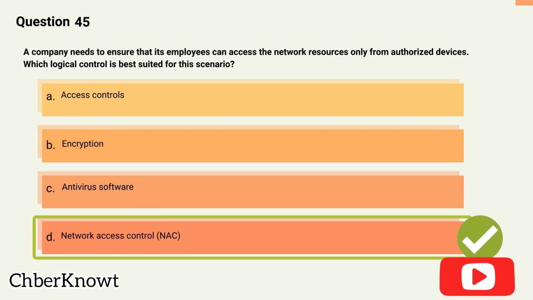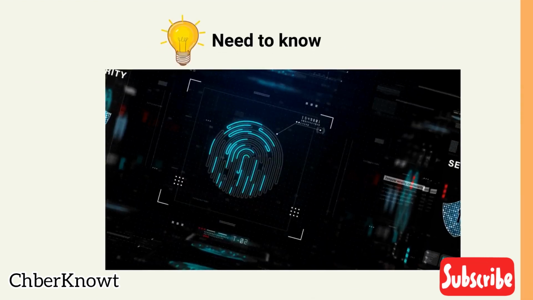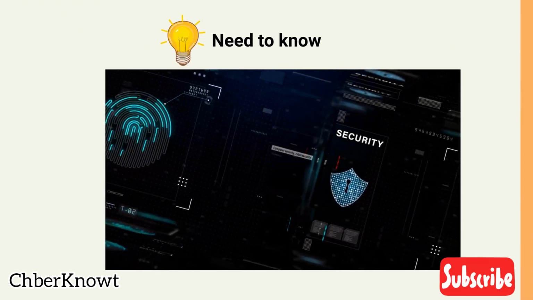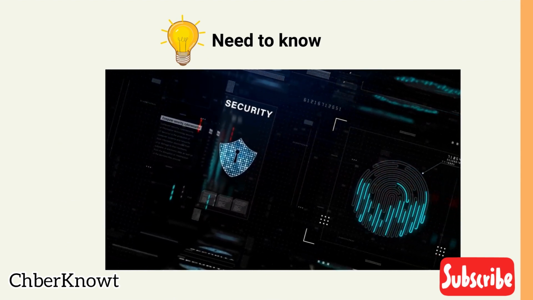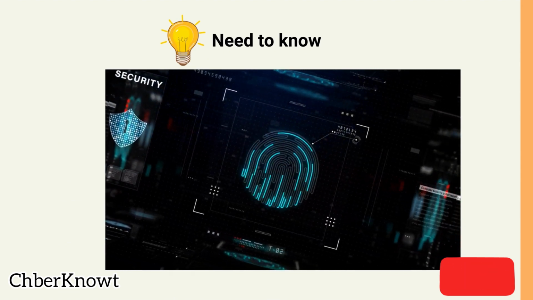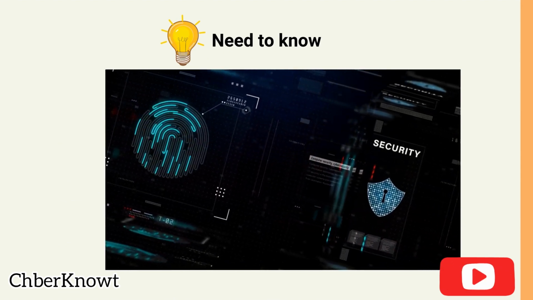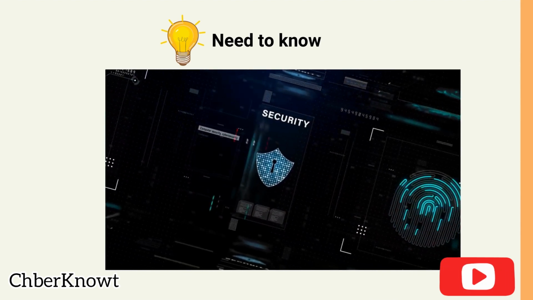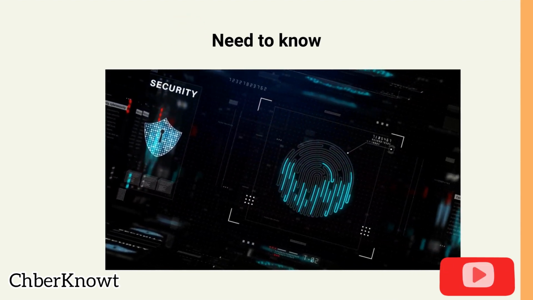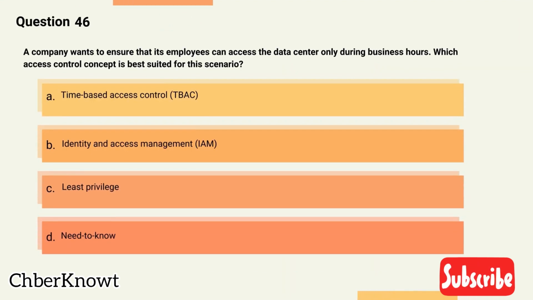Network access control, NAC. Explanation. Network access control, NAC, is best suited for this scenario. NAC ensures that only authorized devices can access the network resources by checking the device's security posture and enforcing security policies. Question 46. A company wants to ensure that its employees can access the data center only during business hours. Which access control concept is best suited for this scenario?